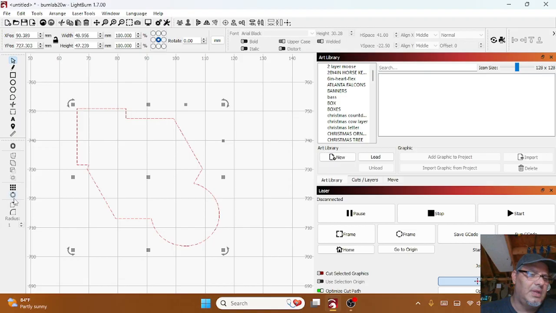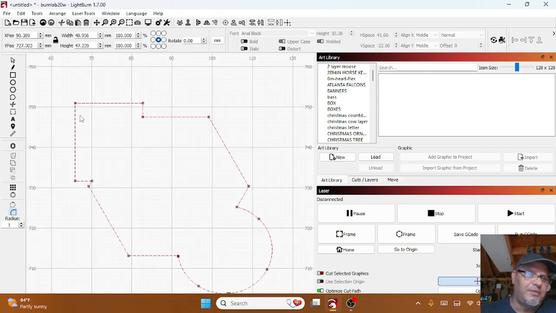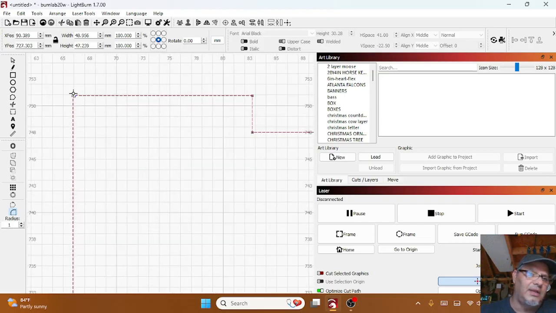All right. Now, we're going to go on. This one down here is the radius. You have your image highlighted. Now you click the radius. And we have a radius at 1 millimeter. If I come up to this corner here and I double click it, it's going to round that corner. It's going to put a radius on that corner.